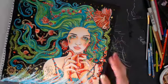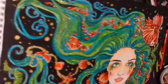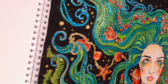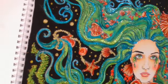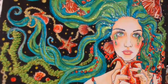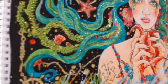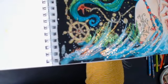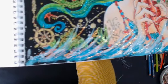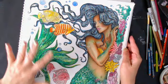So here's where I just lined it. Like I just put lines of glitter, Stickles, in her hair. Let's see if I can get the sun because I can't lay this book down, right? Let's get the, there we go. See the blue right there? And then right on her eyes right there. So either one, I think you can really see it there in the water. The Stickles is just a little bit more glitter concentrated. But for a coloring book page, I think this is awesome.